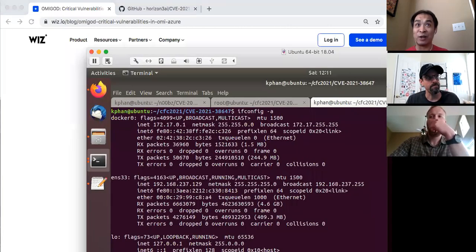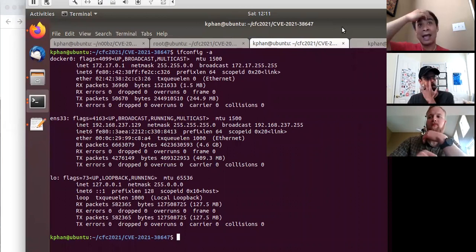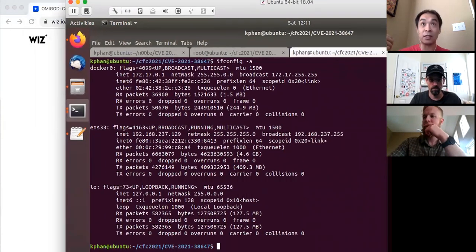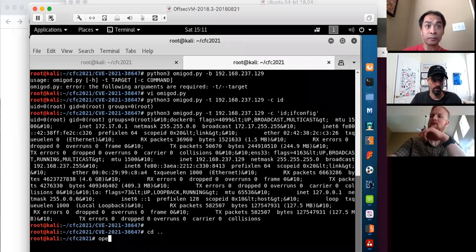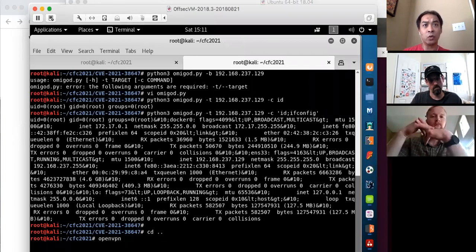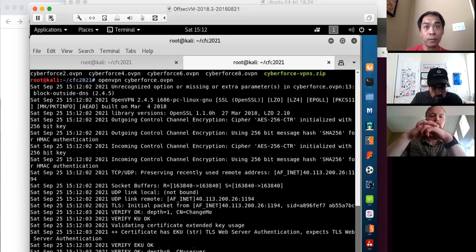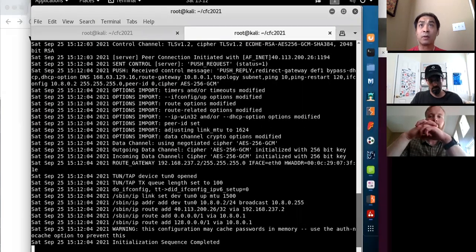So now let's take it up a notch. How we're going to take it up a notch in this particular case is, I think my Kali VM would be best here to play around with this, right? So let's go here, OpenVPN. So now we're going to jump into our current test VM within the actual environment. So that's what we're doing here. So let's see, CFC. Let's open VPN. So I'm connecting to the VPN, hopefully. All right, that's going. Great. So I'm connected.